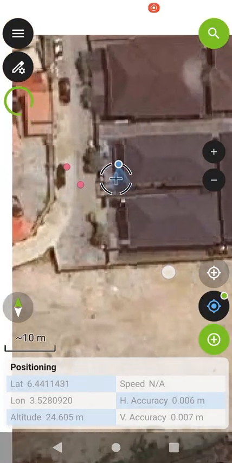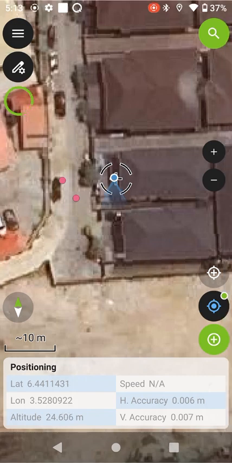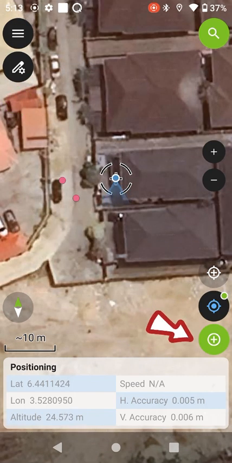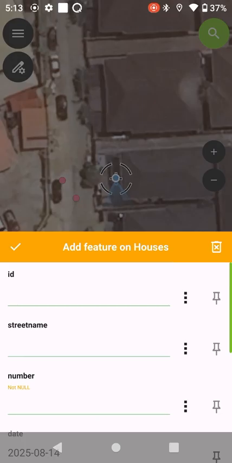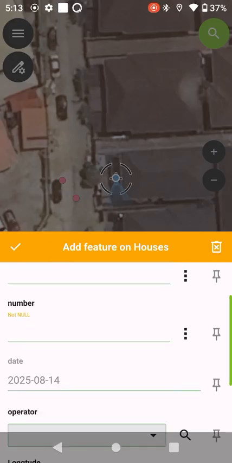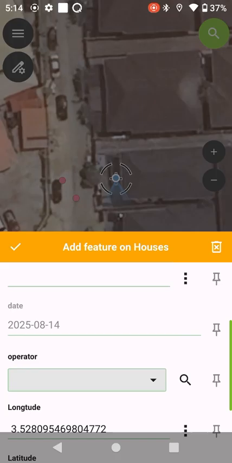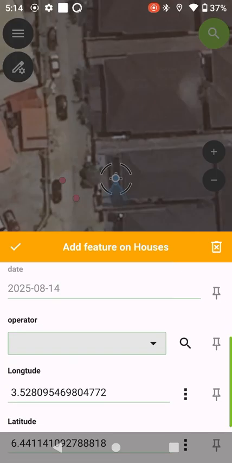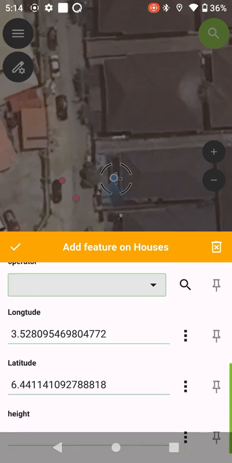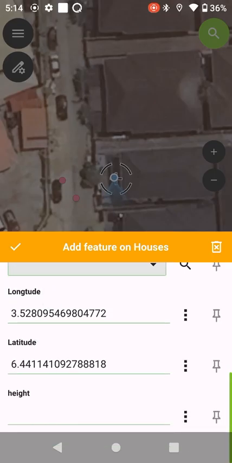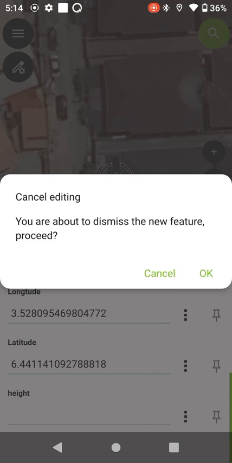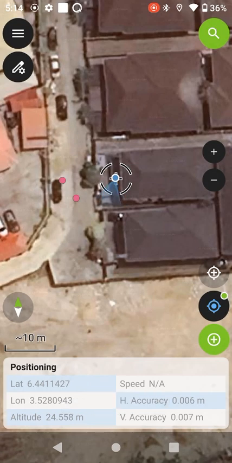Then once you can zoom in and center correctly on the position you want, all you have to do is to click the green dots according to your preset form when creating your QField project. Then now you can input your ID from the default form I created with my ID, my street name, the number, the dates pre-installed and pre-planned, then the operator's name, and you can see the longitude and the latitude are already playing from my set project.